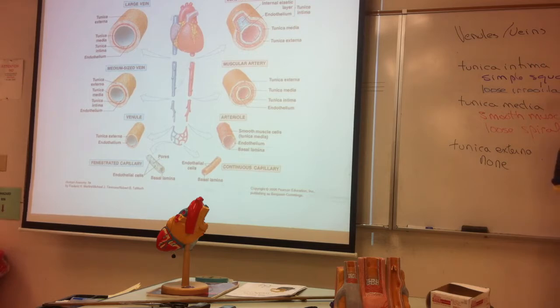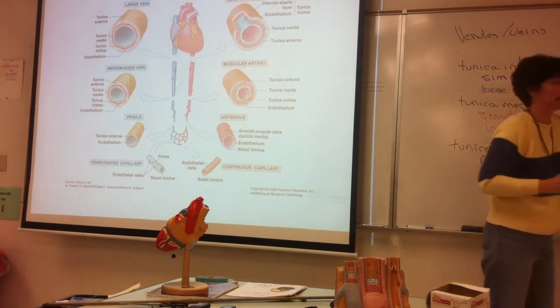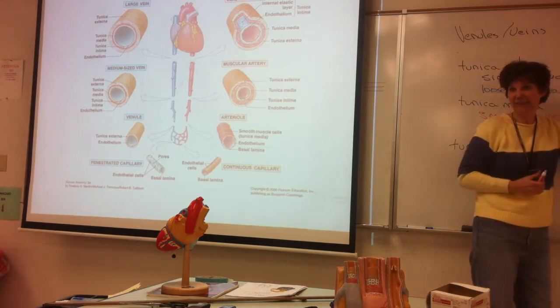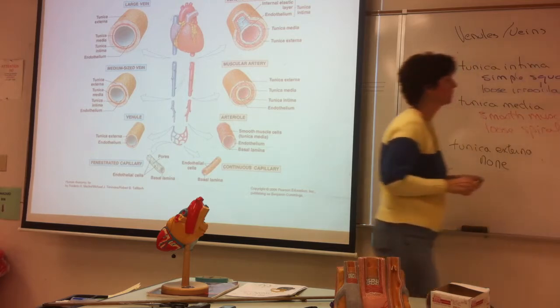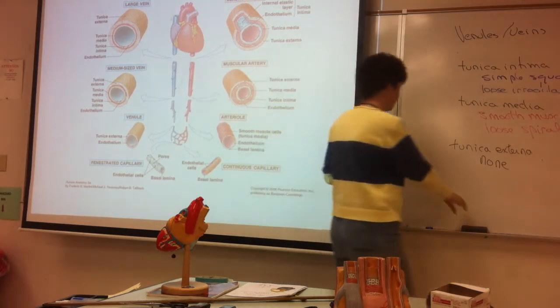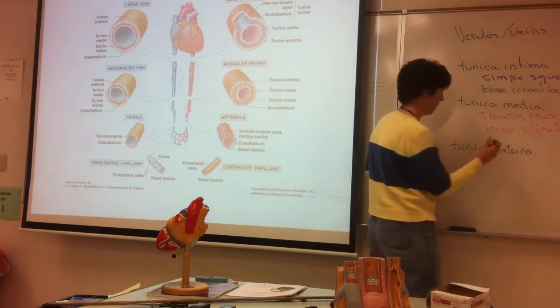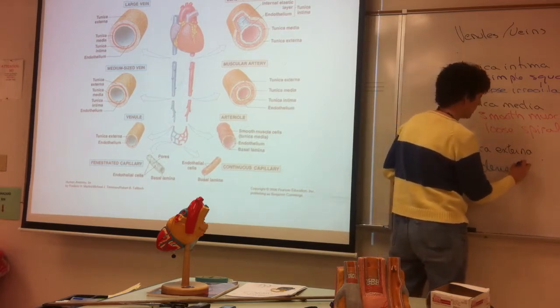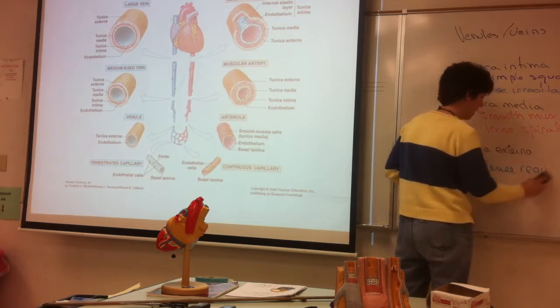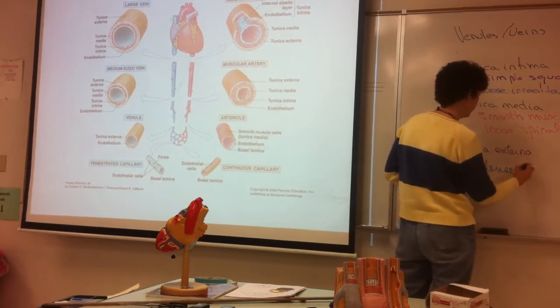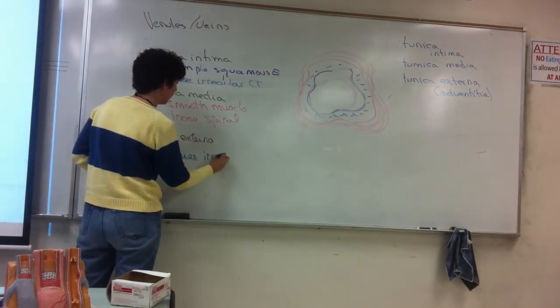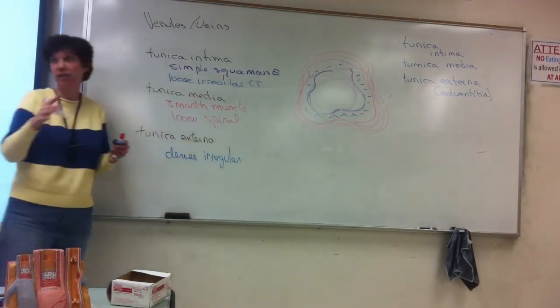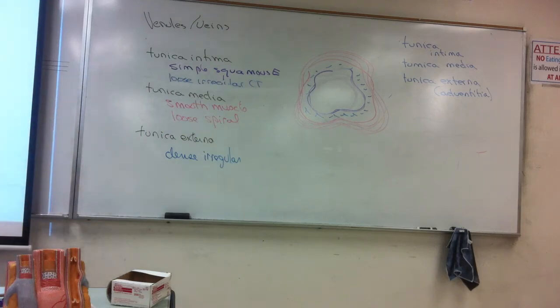So for this diameter of a vein, we would have smooth muscle about like that, whereas if it was an artery, it would be approximately this thick. Okay. The tunica externa, by the time we were down in our arterioles, it was almost a loose irregular, and now it's going to be getting thicker. Just a gradual change. In our capillaries, all we had was loose from the tunica intima. So again, the bigger the vessel, the more dense that tunica externa is going to be.